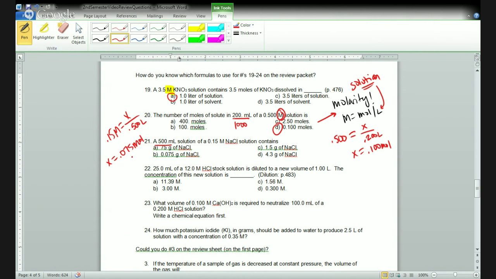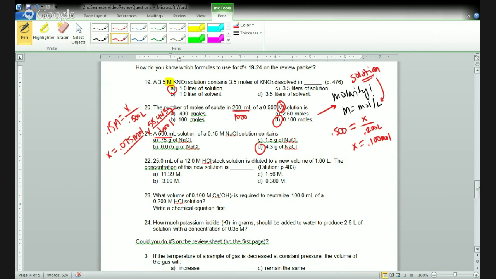So now I have to do a little bit of stoich to get myself out of moles and into grams. So I know 1 mole of NaCl is going to have a molar mass of 58.443 grams. How I got this number was by adding 1 Na and 1 Cl together from the periodic table. So now if I want to figure out how many grams that is, I just multiply this by 58.443. That gets you 4.38, which would round to 4.3, 4.4, depending on how well you round it. So that's how you do 21.